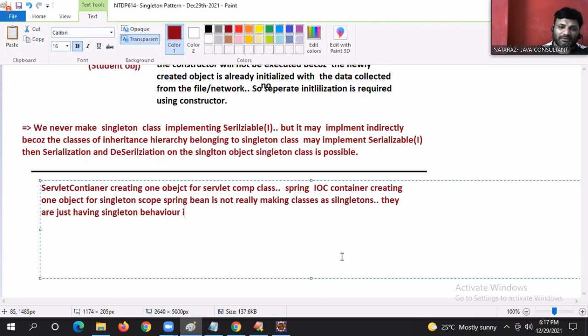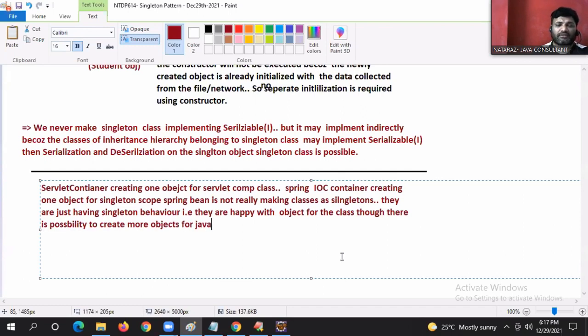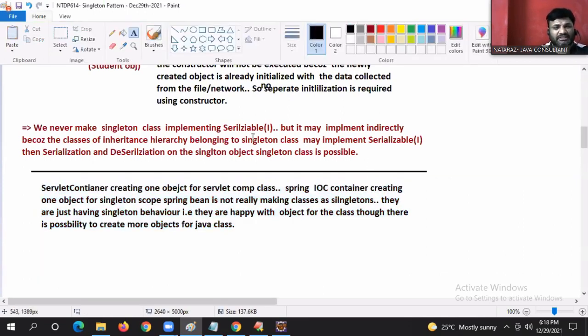That means they are happy with one object for the Java class, though there is a possibility to create more objects for the Java class.